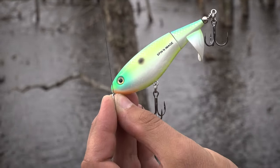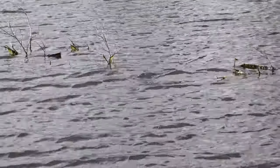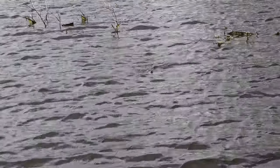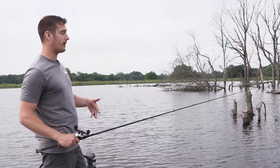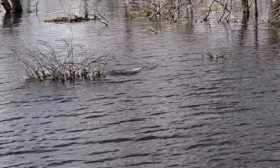It's going to replace some topwaters for you. You can cast this guy out and fish it slowly next to a piece of cover, either by walking it or popping it — you get some good disturbance from that spinning tail. Or the most popular way: cast it out, reel it steadily, and just wait for the blow ups. Whichever way you want to fish it, you're going to get bites.